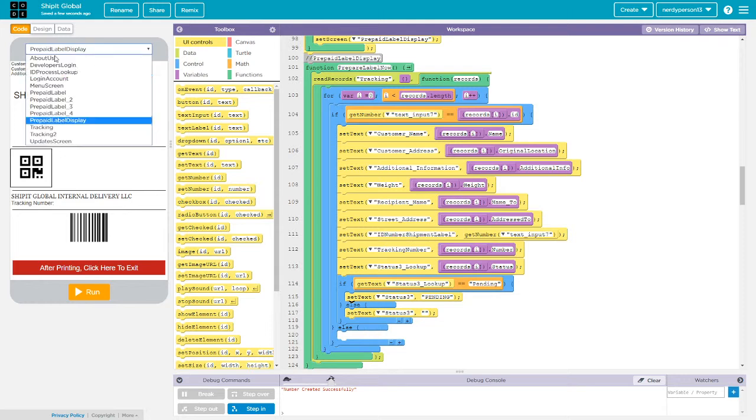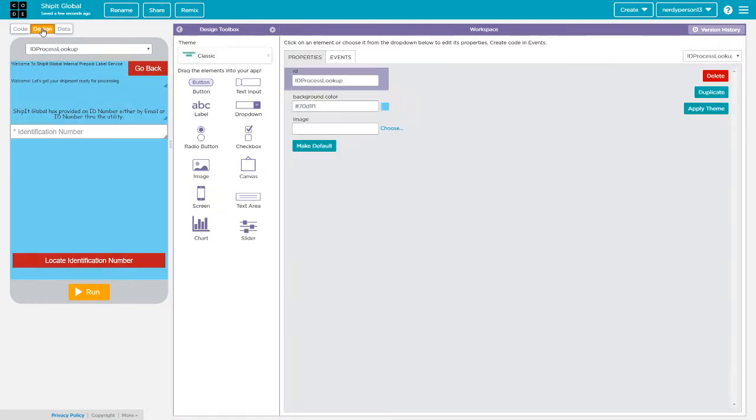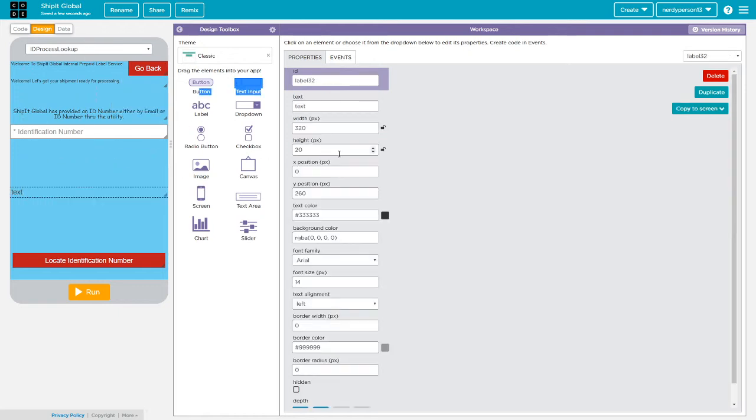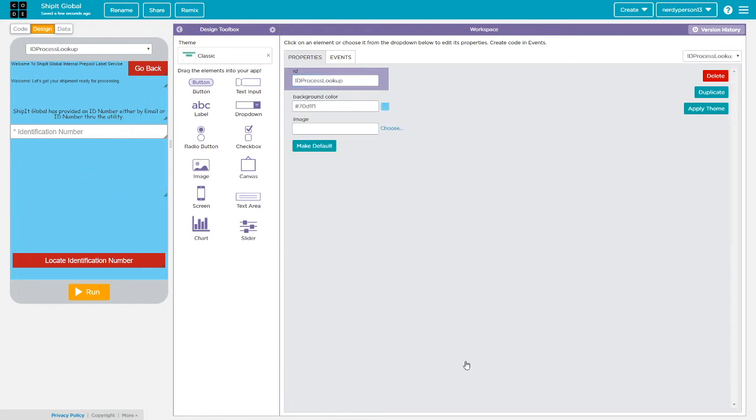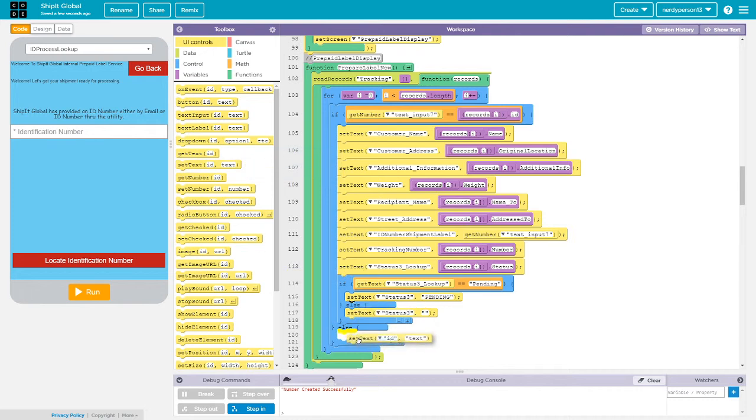Now if the code doesn't work, put something here on the center, and then take that out, and then do status 5, 6, 7, 8. Status 8 will say right here, status 8, no ID number found.